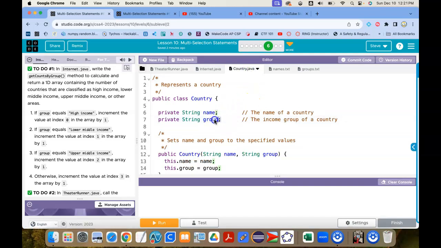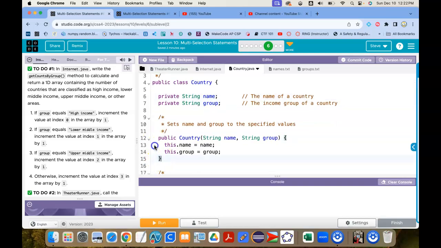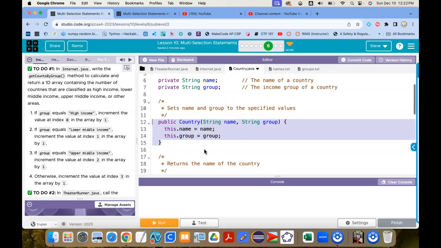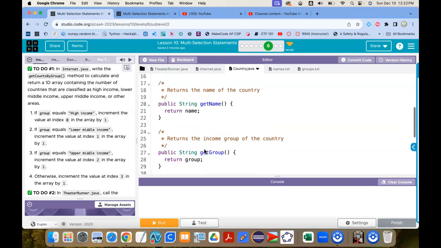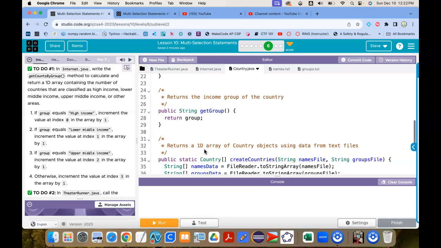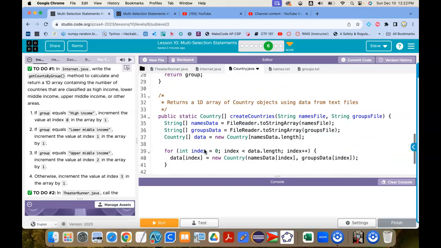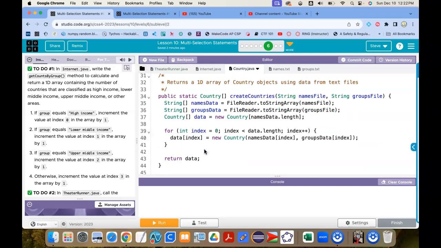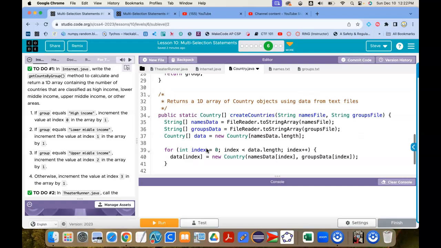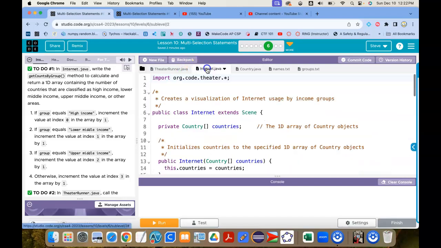And so there it is. There's a name and a group. Both are strings, which means we are probably going to be using a dot equals method to check if things are equal here. Here is the constructor for a country object. And there's your get name and get group, so we will be using both of those. And here is the create countries method, which creates this array of country objects.